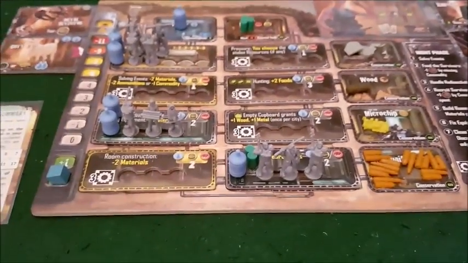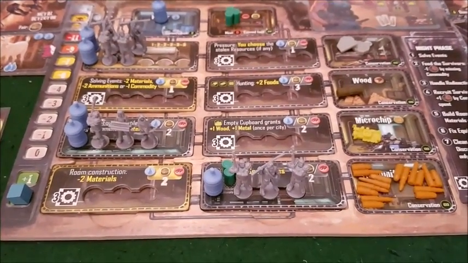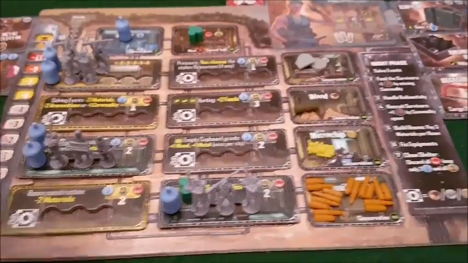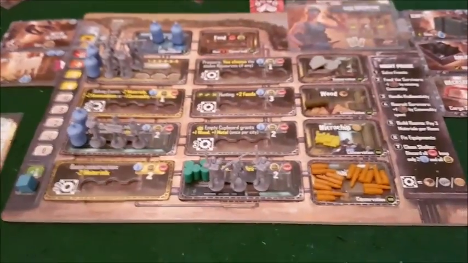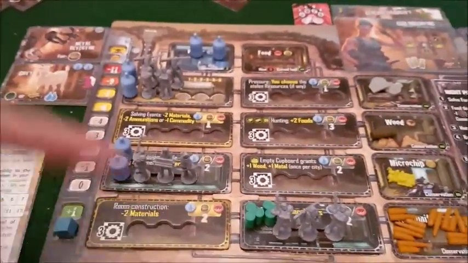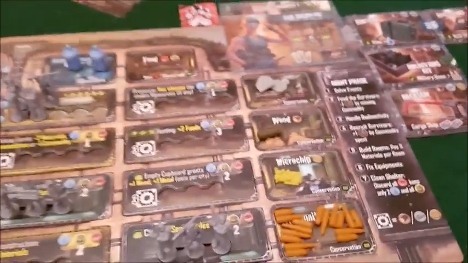Might be better off moving him. He can move them around though, can't he? No, you might be better moving him. Oh, it's from one room to another. Okay, so I could move them. You can't split them.